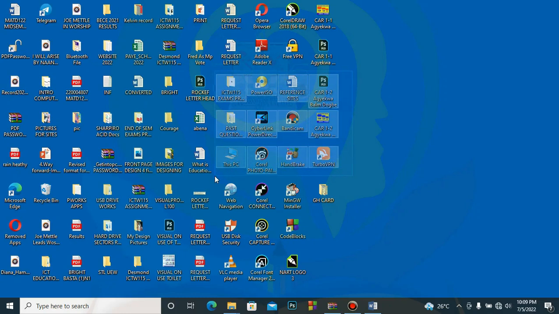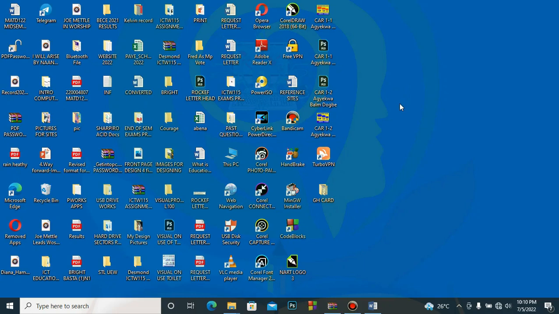When I say drag, you click on the left button, press it, hold it, don't remove your hand, and move it around the objects. When where you get to is okay for you, release your hand, and you can see that those objects or that group of icons has been selected. To deselect, you just go to the empty space, your desktop free space, and press the left button once to take it off. So this is how we do single selecting and group selecting. We take note of that.